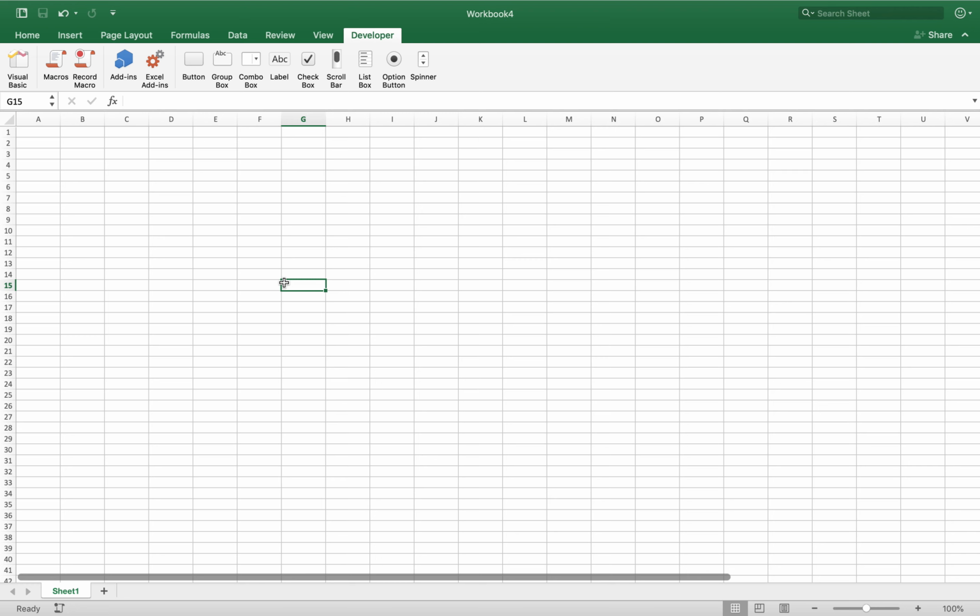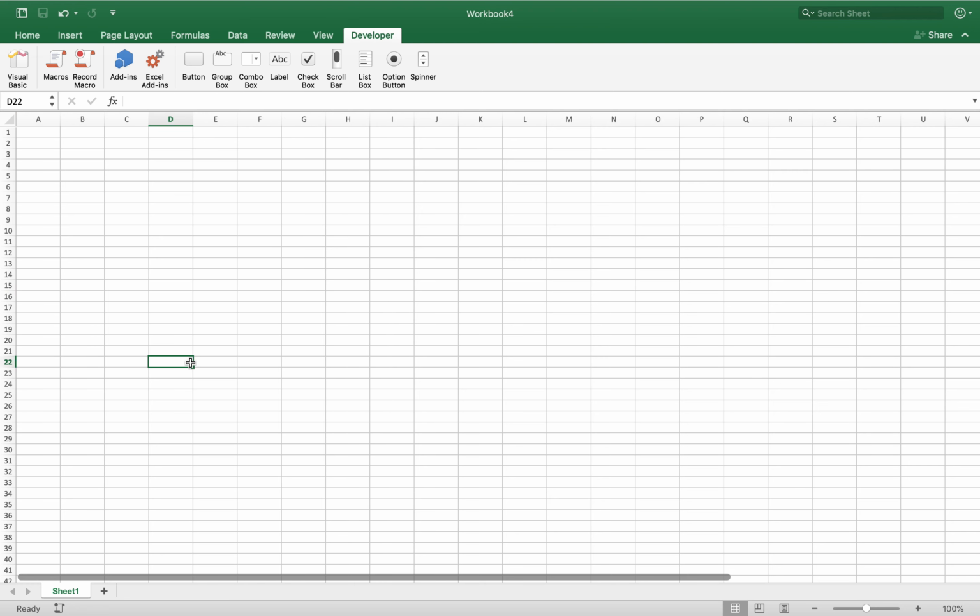Excel VBA, it's part of the VBA programming language. It's only being added to the Excel application so that we can extend its usage further. In the sense that maybe there are some functionalities we might want to do with Excel, but they are not included in it. So we could take advantage of Excel VBA and add that functionality into it. That being said, let's begin.